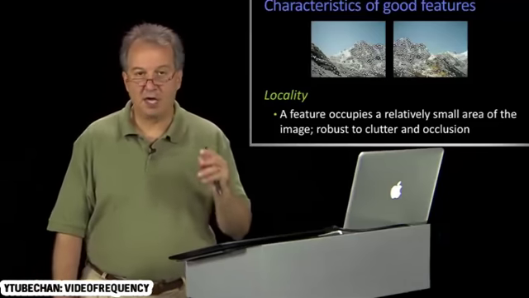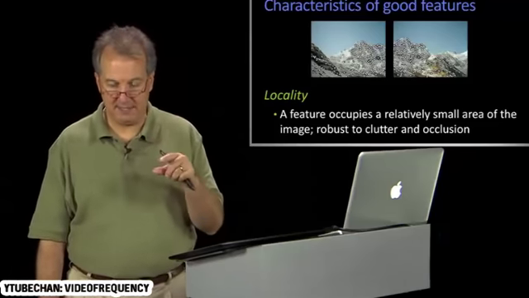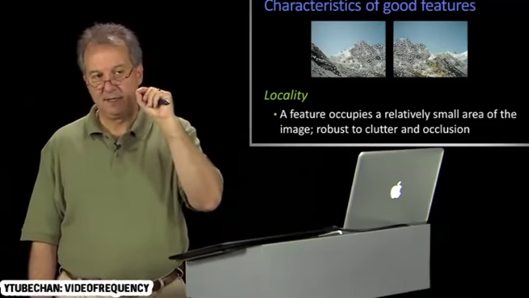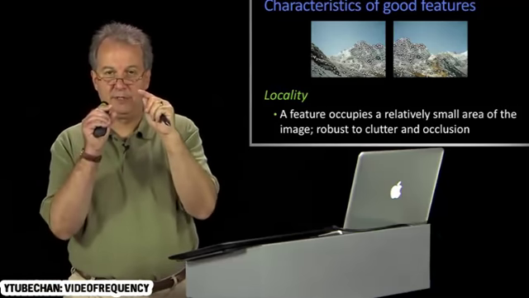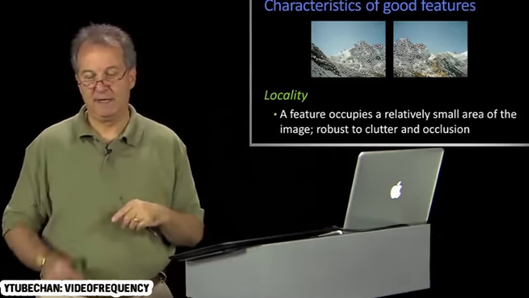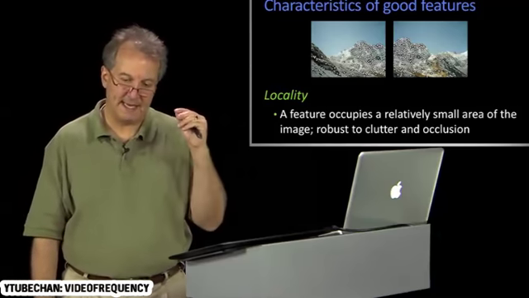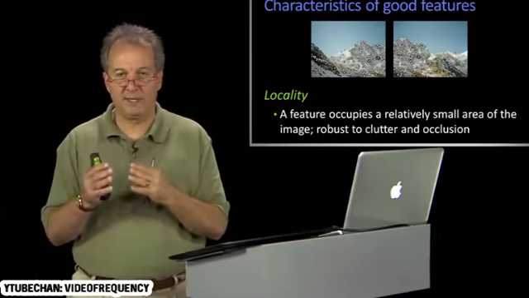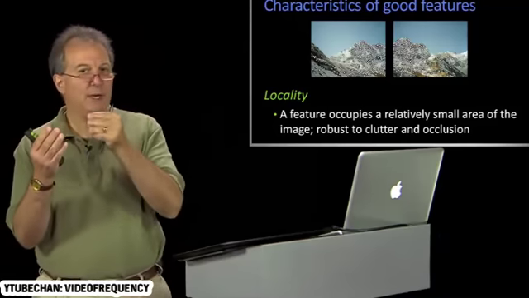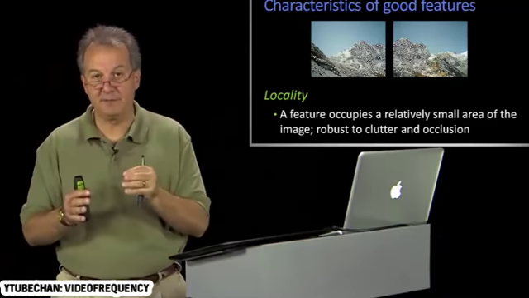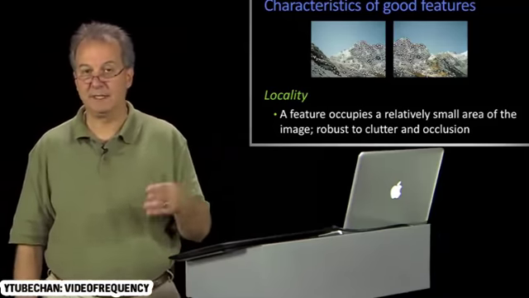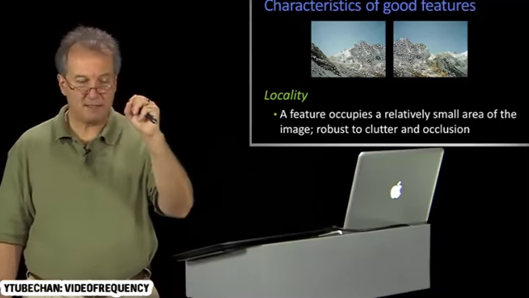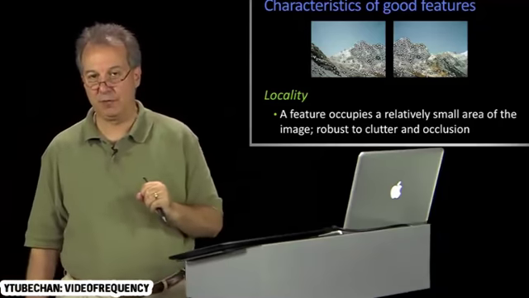And finally, locality. Locality means that the description of the feature is dependent upon a neighborhood, but not too big a neighborhood. If you remember, one of the reasons we said that is that if the neighborhood is too big, then if I change my viewpoint a little bit and something is occluding part of it, even though I can still see the feature, the neighborhood might have been partially occluded, and then the feature might not be detected anymore or not described the same way. So locality means that I want a descriptor based upon a region around it, but not too big a region.